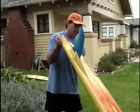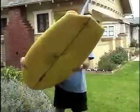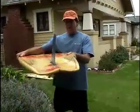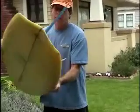Because in 1970 we did the first one, and that worked out great. And so then we worked on the design to try to improve it at that point. Basically, you can see that this has some very deep concaves, and this was the original double concave surfboard.